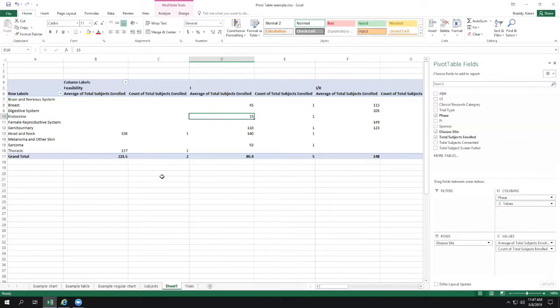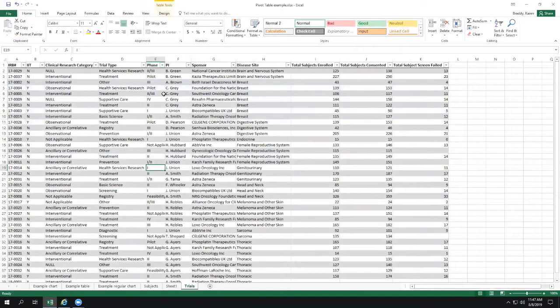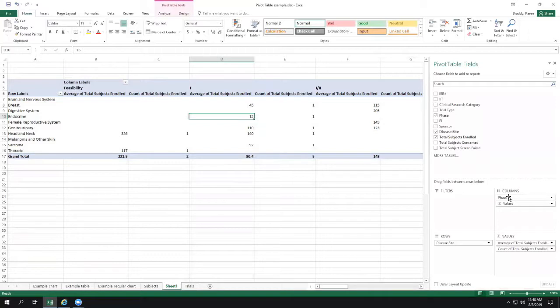And keep in mind that when it comes to average, if your list itself that you're basing this on has zeros, then it will be counted in the average. But if it's a blank, it won't even count it, so it won't divide by that. So if you have 5 and 1's a blank, it'll divide by 4. If you have 5 and 1's a 0, it'll count that one, it'll divide by 5. Just something to keep in mind when it comes to averages. And again, the biggest thing I can tell you is just experiment. Just drag and drop to your heart's content until you get to the point where, okay, that's what I was going for.